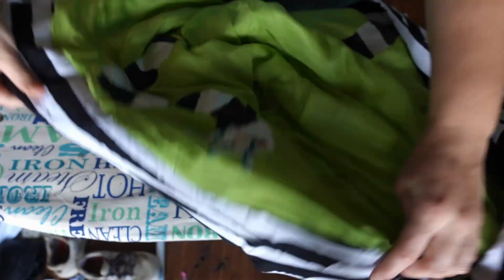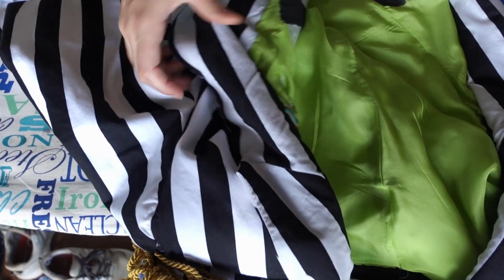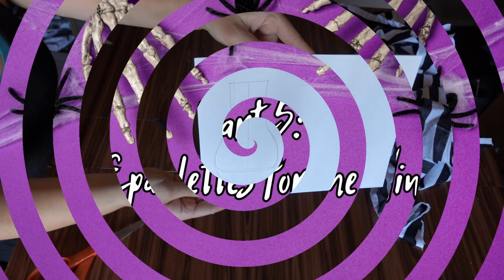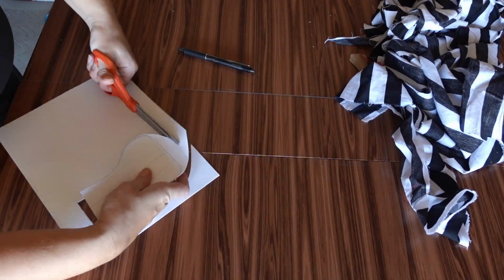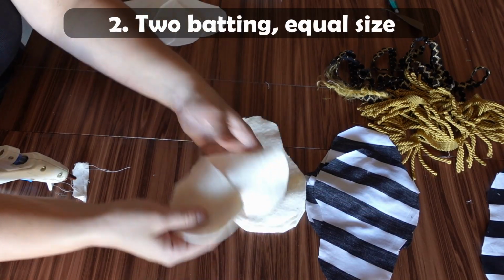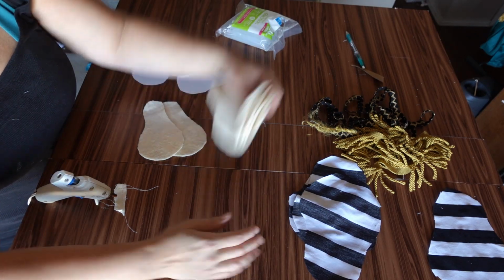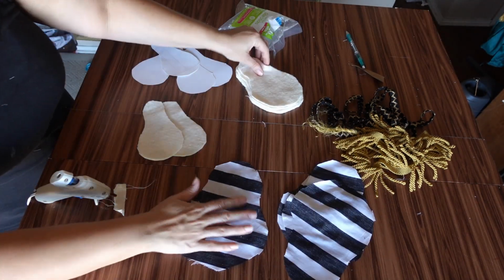I do wish I had moved this further down the jacket, because when you flip it around, it's way up by my shoulder and it's gonna be hard to be like, hey, look at my sandworm. To make the epaulettes, draw out the design on cardstock. Cut out 4 total. Cut out 2 pieces of batting the same size as the cardstock. Cut out another set of batting with a 1/2 inch seam allowance. You want 4 of these in total. You want 4 pieces of fashion fabric with a full inch seam allowance around each.